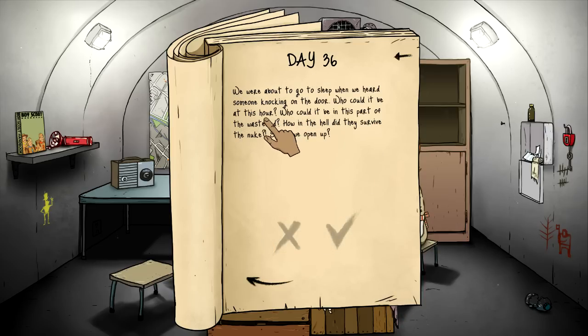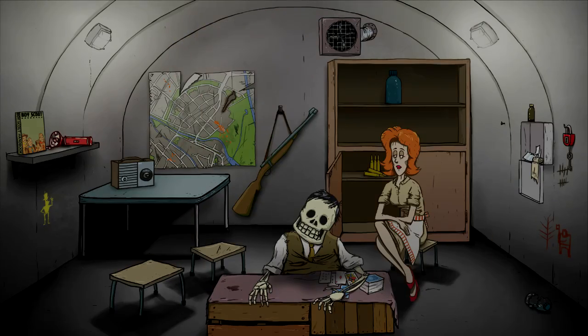We were about to go to sleep when we heard someone knocking on the door. Who could it be at this hour? Who could be in this part of the wasteland? How in the hell did he survive the nuke? Open up. Maybe it's somebody who's nice enough to give you some food, huh? Can you not tell she's starving? Do you see her bony cheeks?